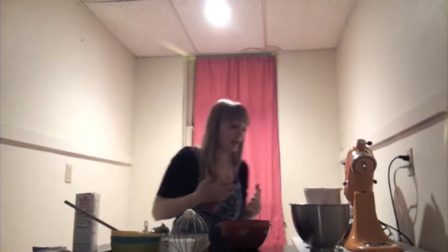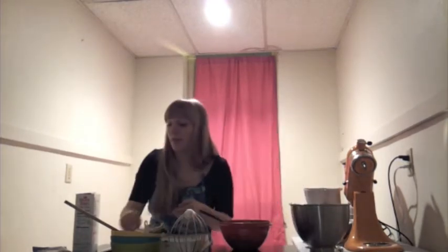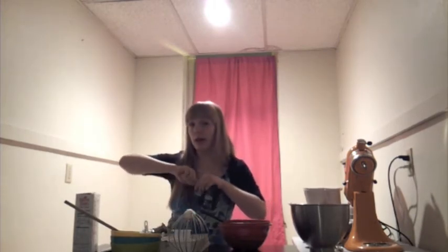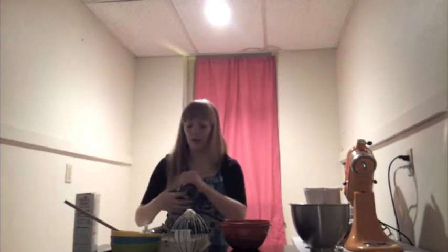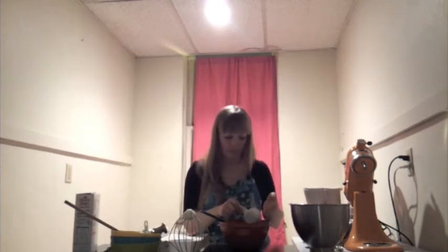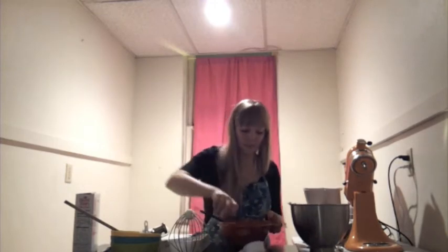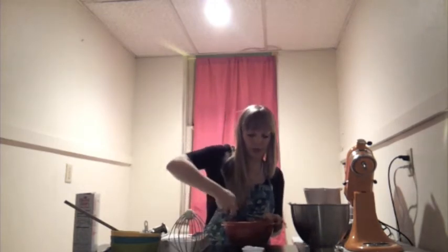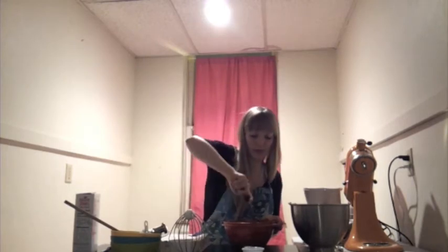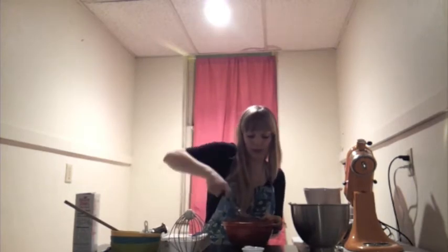Finally, what we have to do is add in a third of a cup of our almonds. If you have an almond allergy, that's okay. You can omit this. We're going to use the almonds for the decorating later on. Again, if you are allergic, you don't have to do that. If you don't like almonds that much, that's okay. You can skip it. Pour this straight on into the batter. Fold it on in there until it's blended through pretty nicely.